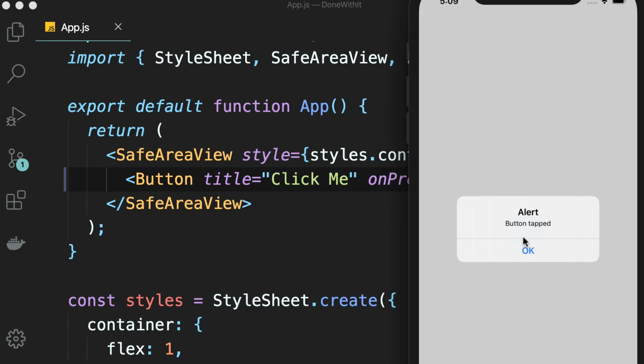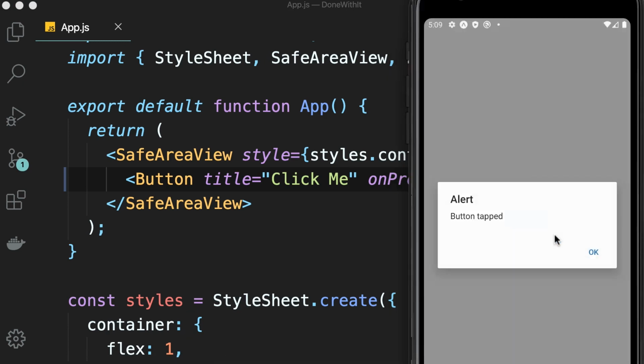On iOS, we get this standard iOS alert box, and on Android, we get a different kind of alert. Again, this is because the alert we display gets mapped to its native equivalent. Now, when we use the alert function, we get a box. The title of this box is alert, and here we have a single button called OK. If this doesn't work for you, you can always customize it. You can change the title, you can change the buttons here.